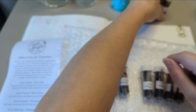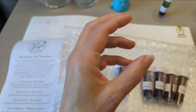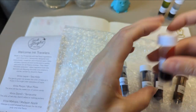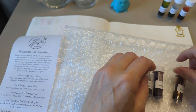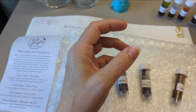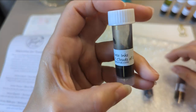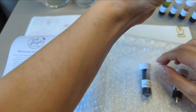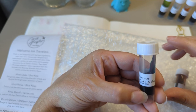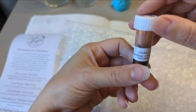How do we want to go? Let's go from this side to the other side. Peria, Blue floss. Damili, Terracotta. Makopa, Malayan apple. Oh, this one excites me. Pagtangi, clouds of gray. This looks like it could be shimmery. Okay, Maria, shake the samples. Don't let me forget. Lock by, Sea and Sky. And Lakambini, The Maiden.